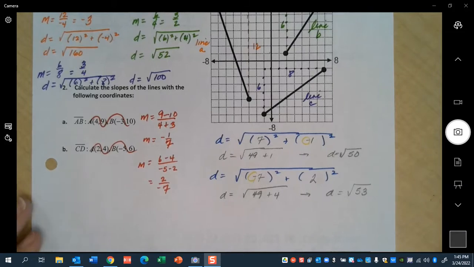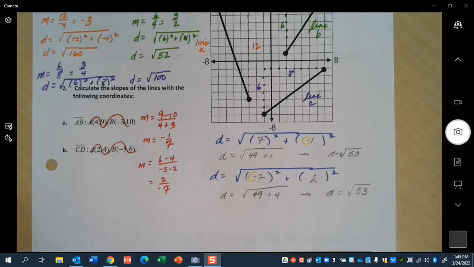Go ahead. I was just wondering, am I blind? Because I didn't really think it said find the distance for the line too. It didn't. It didn't because I didn't want you to. I wanted you to find a slope, and then I wanted to show you how those values, super quick and easy, plug into distance.